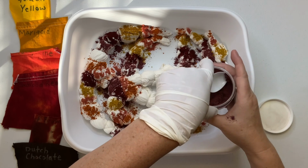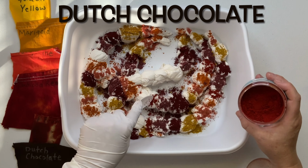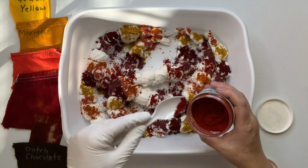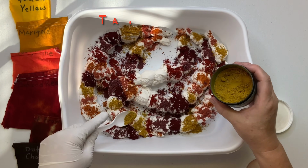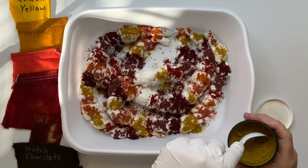I want to give a quick shout out and a thank you to all of you that voted for this romper. I asked if we should do fall colors, purples and pinks, or beachy blues, and I would say fall was a landslide in the votes. I think over 500 of you voted, so here it is, and I'm glad that you guys chose fall colors because I think it turned out beautiful.